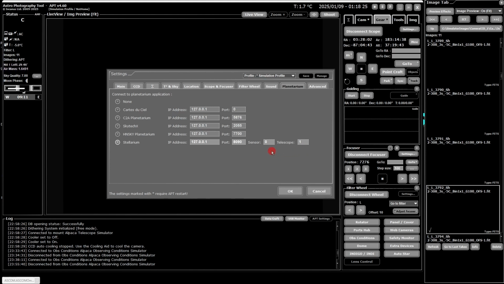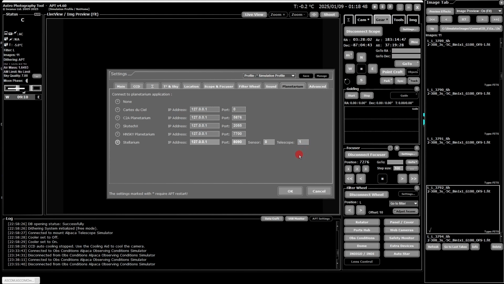Now this would be one I'd be tempted to use if I'm using my 294mm with my Sharpstar EDF 61, so that'd work with that, because my second telescope I have connected in Stellarium is that telescope, and you need to subtract one number from it to get it to work.